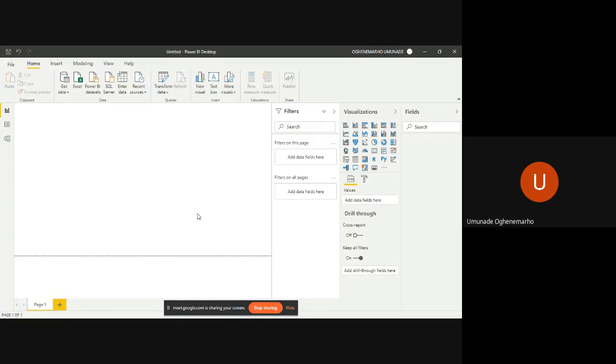Now we've looked at that. Now let's look at the building blocks of Power BI. Power BI is actually a combination of data analysis, data aggregation, data sharing, and cloud integration. Each of these things that I've mentioned: data analysis has to do with the analysis of your data. For data aggregation, it's simply because Power BI enables us to get data from multiple sources and combine it into one data model.